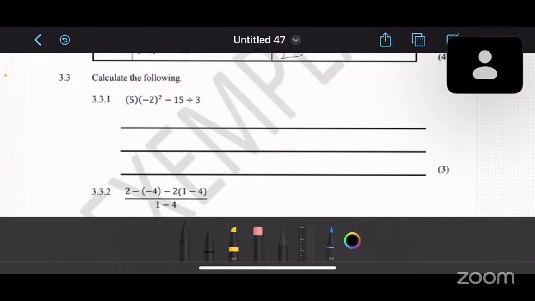It doesn't mean that you're going to use the calculator, because there's no way that you can just put this whole thing on your calculator and get, let's say your final answer is 3. You can't put this on your calculator and get a 3, and then expect to get 3 marks for that. So you need to show each and every step of how you arrived at your final answer, which is 3. Okay, guys. Grace, did you get that?